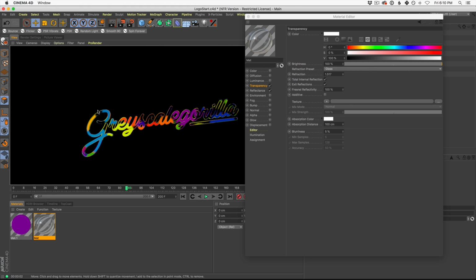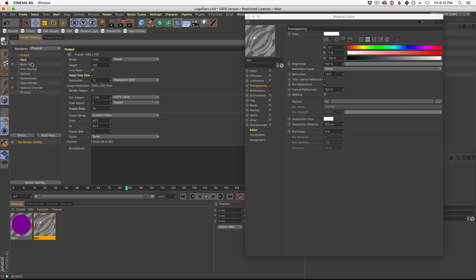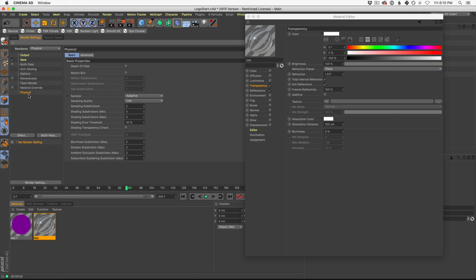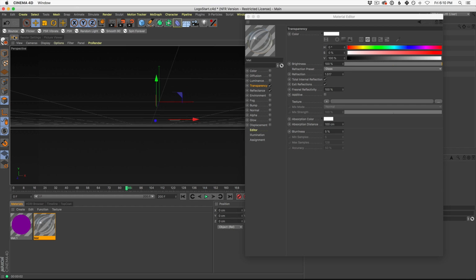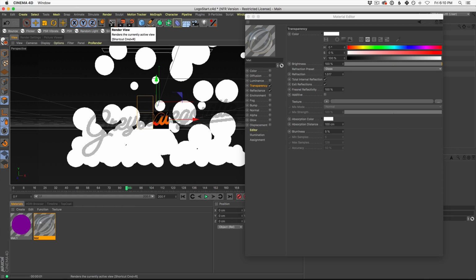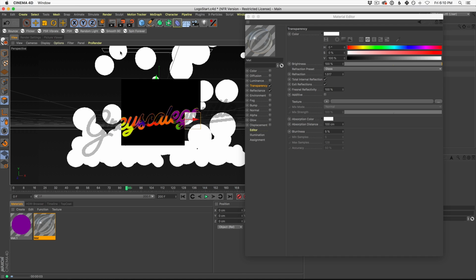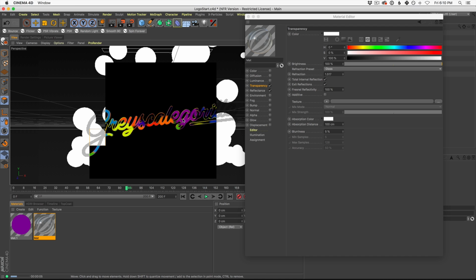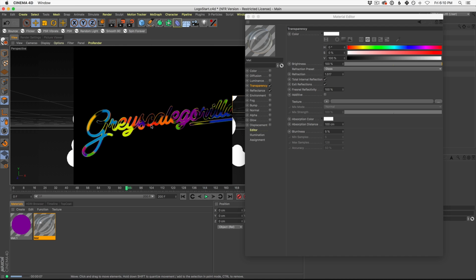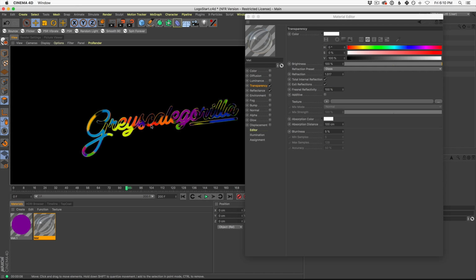Now, there's a couple more settings you might want to try in here. One of them is going into your physical settings, and instead of low, maybe using medium. And I'll leave it up to you, depending on the type of logo you're using, but you can see it's smoother the higher samples. But as always, when it comes to rendering, the higher the samples, the slower it goes. So that looks pretty good to me.